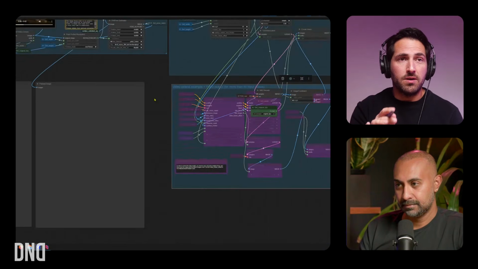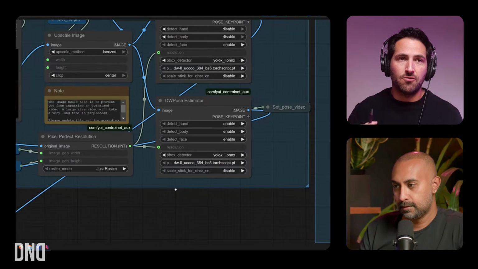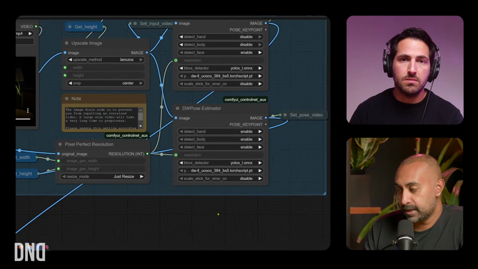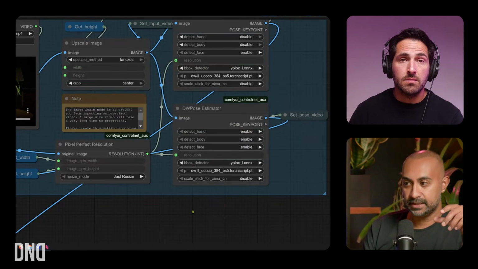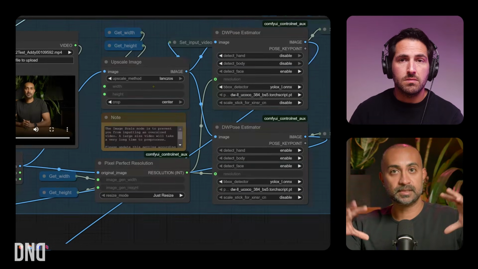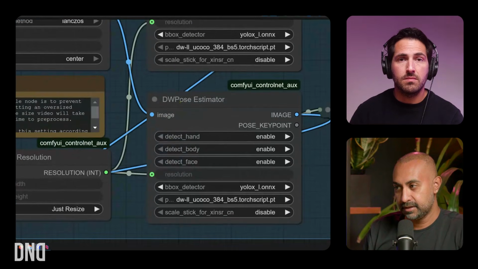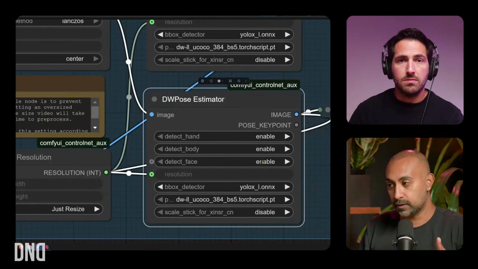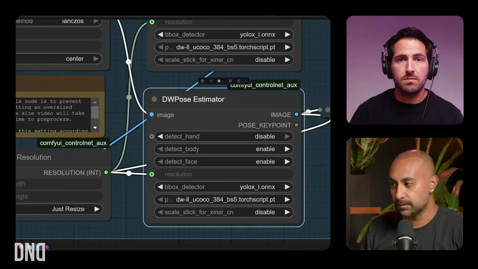But this workflow that you downloaded, by default, it's already set up to do the full character performance, driving a new frame. Correct. Okay. Yeah, and actually, I can run this locally and just show you. It does some really neat things. One of the things it does is it takes my performance as a video frame. It'll do some sizing, upscaling, downscaling stuff, which is all built in here. And then I have the pose estimator node here, which is detecting my hand, body, and face. You can, of course, turn off your hand if you want to, right? Turn off your face. You pick the part of your body that you want tracked.